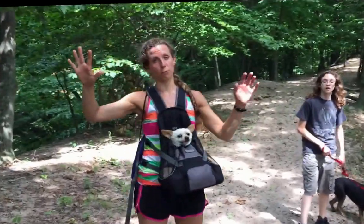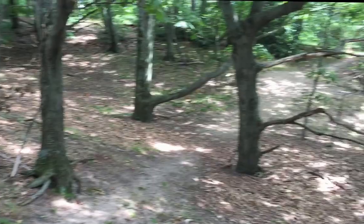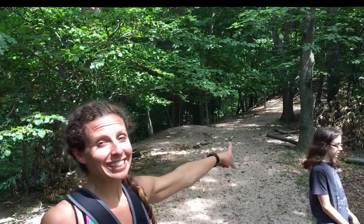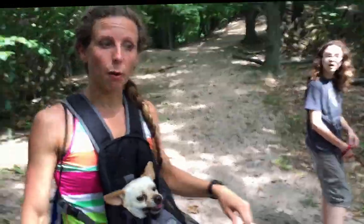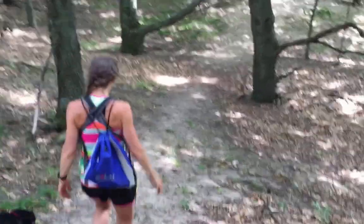So this isn't very far from where we just were at the bench. It splits to the right and goes under a really cool long branch. Or you can continue straight. If you continue straight, I'll show you where we come out on the other side and you can finish it. This will shorten your path and take a significant amount of climbing out. We're gonna go to the right so you can see this, but otherwise it just goes straight. Carry on. Just go this way with us. Okay.